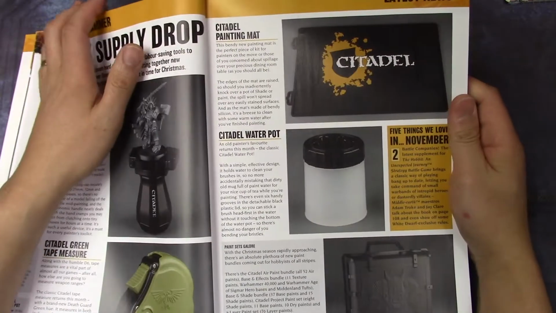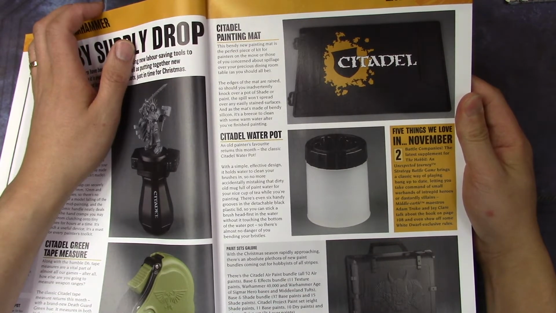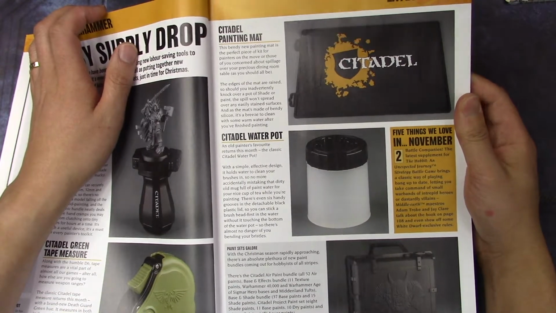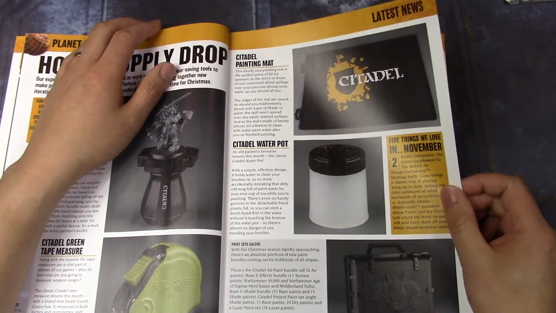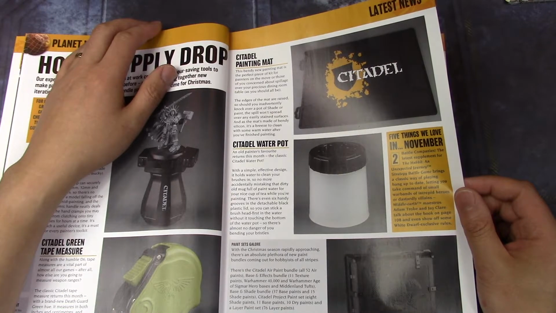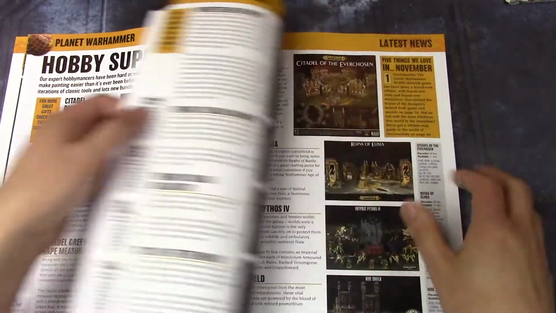Painting mat. So raised, inadvertently knock over a plant, it won't spill. Silicone, breeze to clean. Yeah, I might pick that up as well, because what I have been using is my green mat, but yeah, maybe I'll pick that up. And the water pot. Interesting. I kind of like my mugs. I think I'll keep that. And lots of different paint sets.